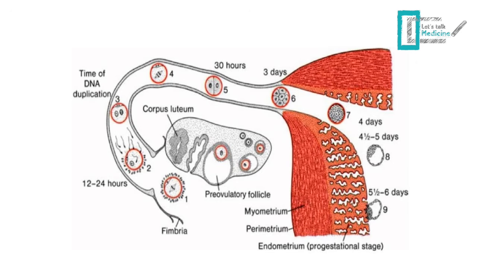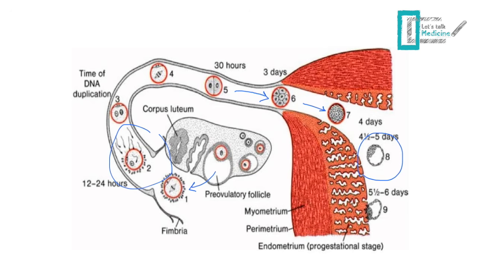Now, let's start with some basic embryology. Now, this is the ovary, and the ovary will release an egg. Now, the egg will get fertilized by the sperm, and then it will make up the zygote. Now, the zygote will start replicating or dividing into smaller and smaller cells, and then it will eventually give the embryo. Now, as you can see here, it's moving through the fallopian tubes, reaching the uterus, and it's dividing while doing that until it reaches a stage called the blastocyst.